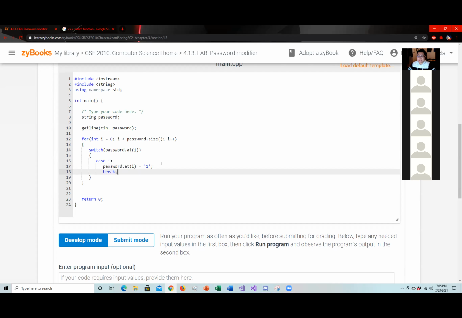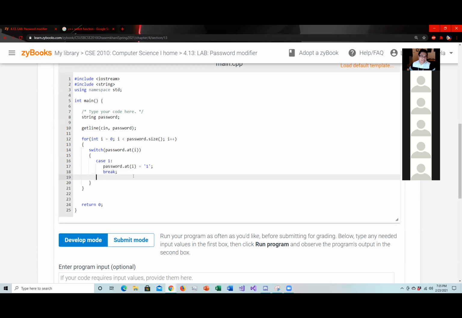It allows us to exit if statements prematurely. In this case, we're using it to exit the switch statement prematurely, because if we didn't put a break here, it's going to check all the other cases as well, but we only need to see if it's equal to I. Does that make sense?